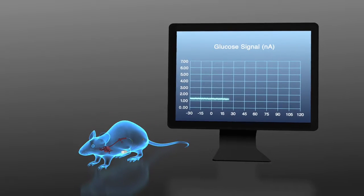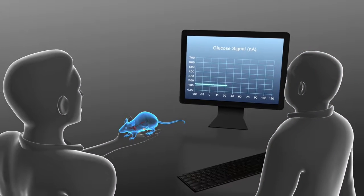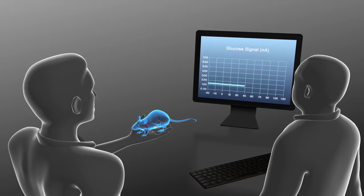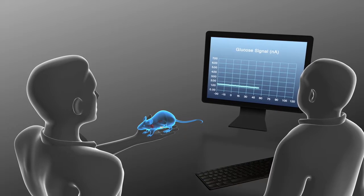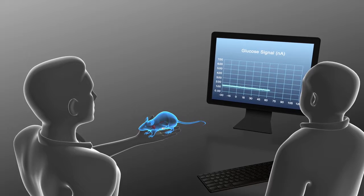The calibration process should be conducted by two people. The first person records calibration values on the computer and informs the second person when to draw samples. The second person handles the animals, collects blood samples, and reports the calibration values to the first person.